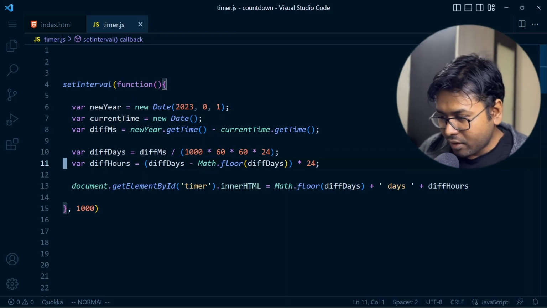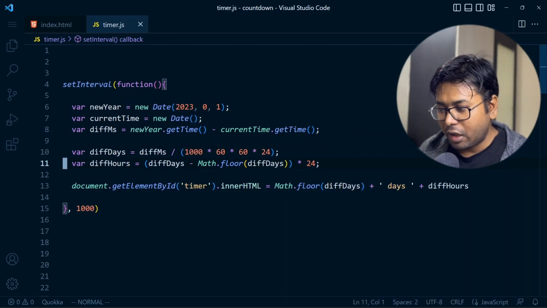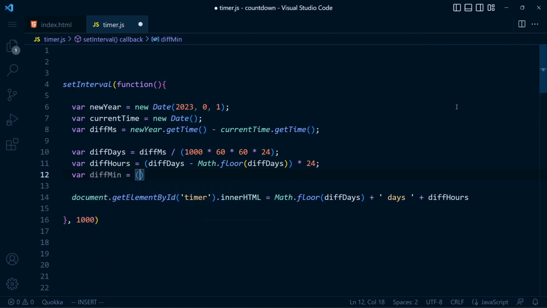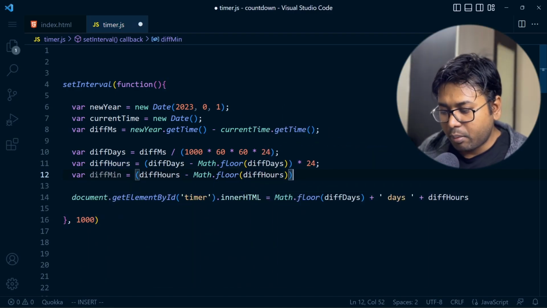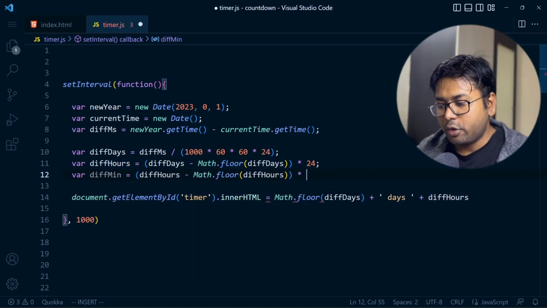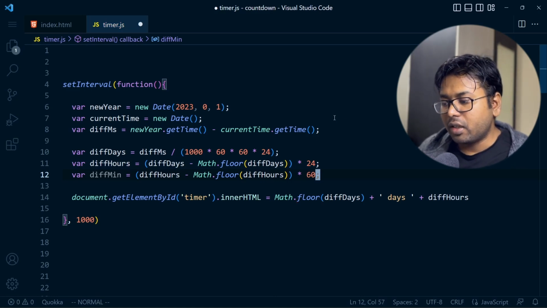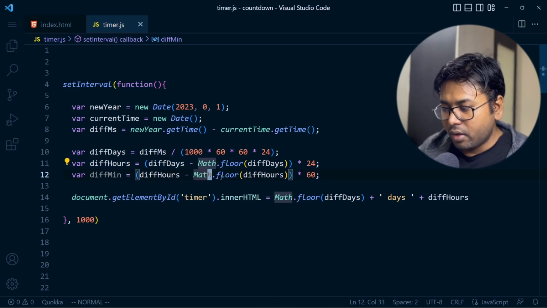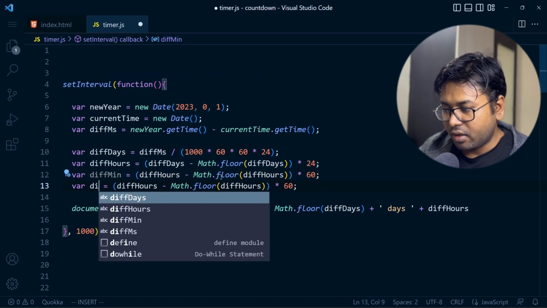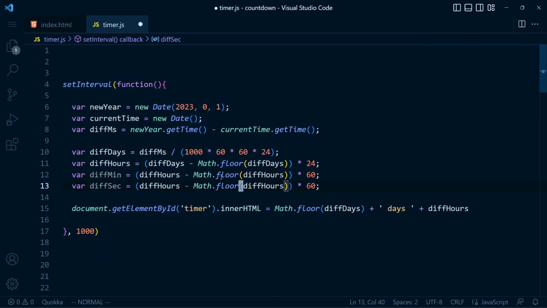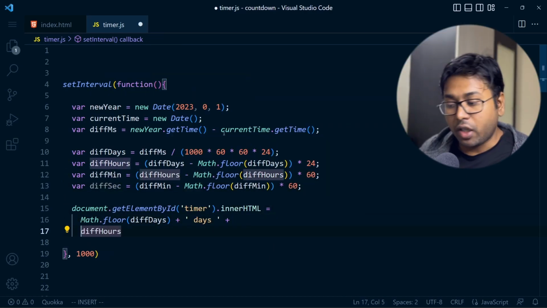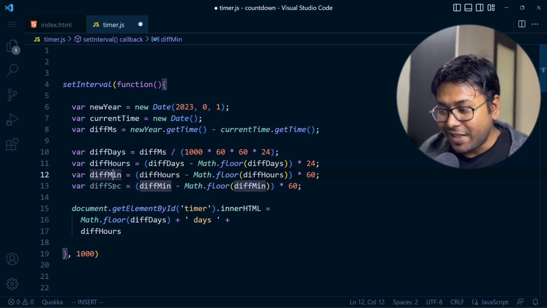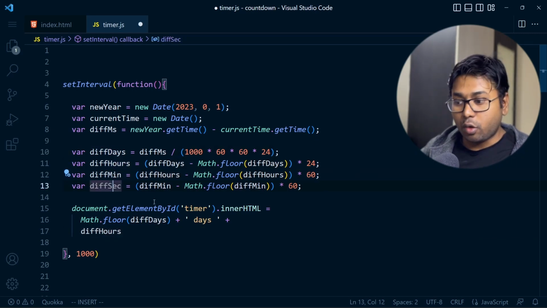Similar to this hour calculation, I'm going to calculate the minutes. So this is the fractional part and then if you multiply it with 60, you're going to get the diff in minutes. Same for seconds, the diff in seconds. So we have our days, hours, minutes and seconds, and we can just show it.